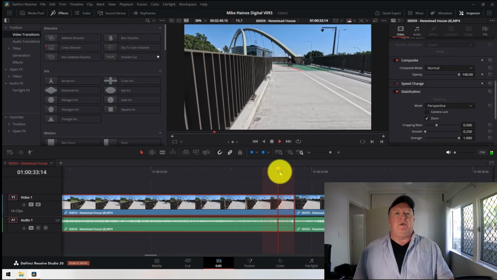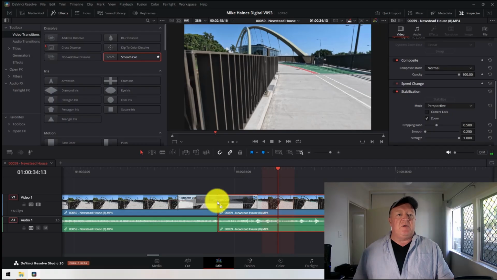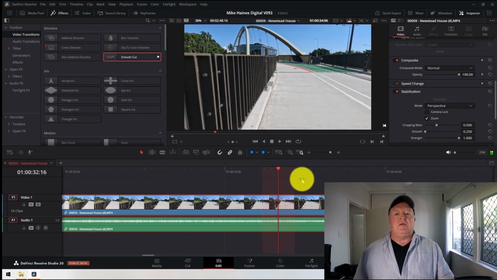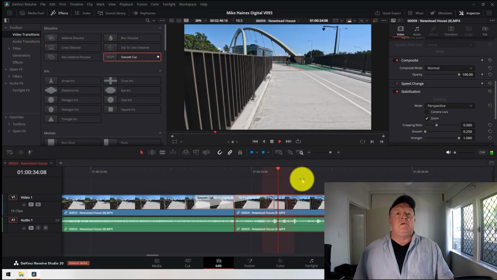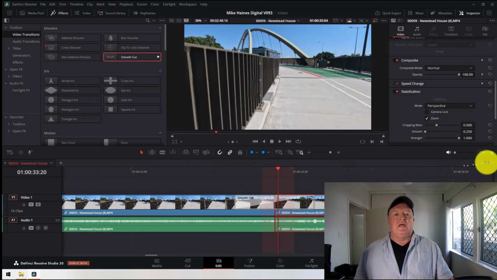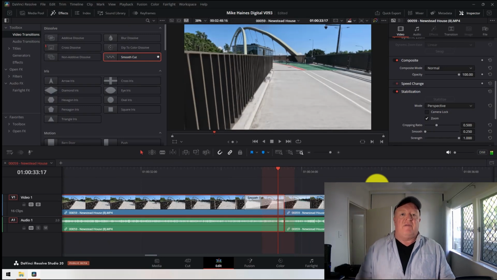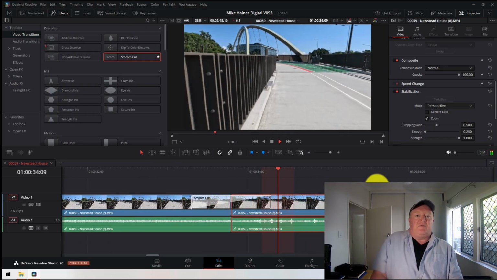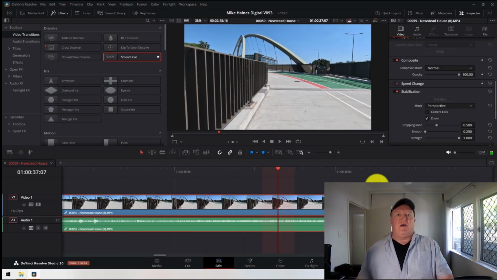So where you've got a piece of footage like that where I've got a jump in it, I'm just going to put a smooth cut on that and see what it does. Let's have a look. Sometimes it's a little bit difficult to see how these things are actually going to look until you've got the finished clip, until you've got it rendered out and you can actually view it. So I'll leave that in there.